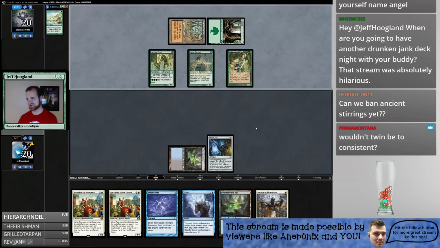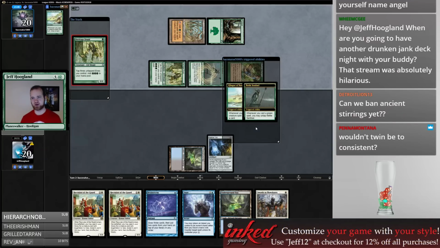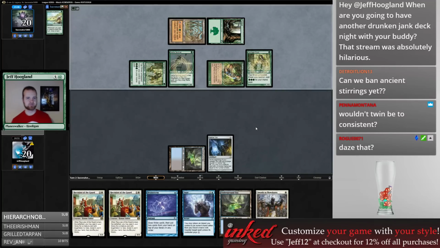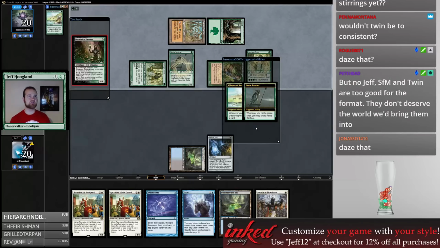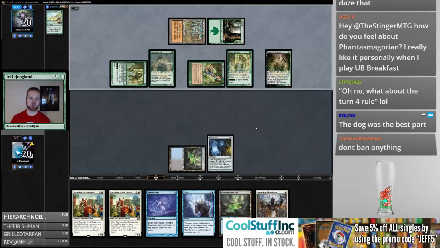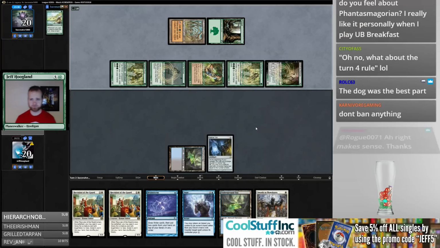Can we ban Ancient Stories yet? I would almost rather they ban Ponder. Wouldn't Twin be too consistent? Instead of me making an argument for why I think Twin wouldn't be too consistent, can you make an argument for why you think it would be too consistent?